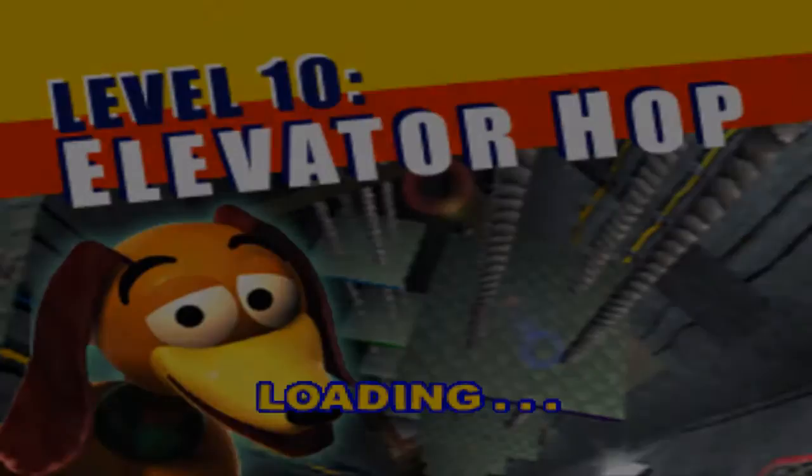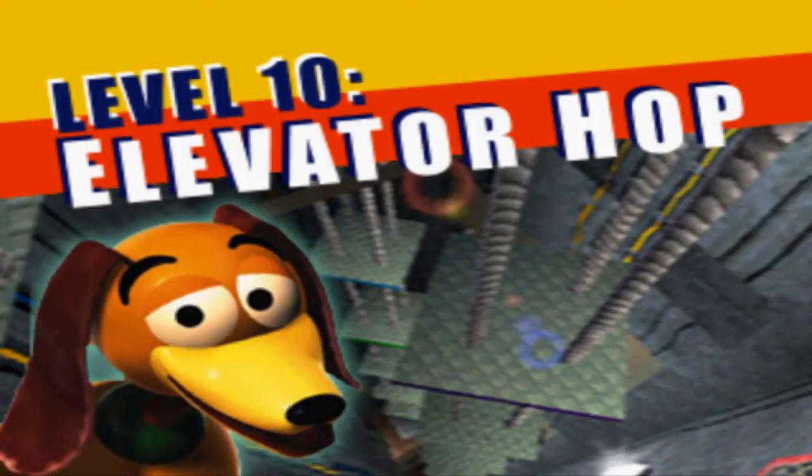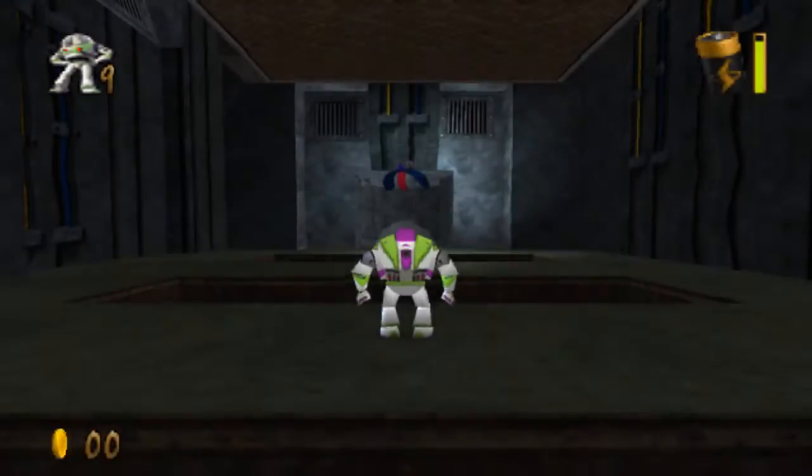Nintendo Gen 64 is here, and in case you didn't catch that, today we're going to go into Elevator Hop, which is level 10. This is part 10, and I don't know why we got a picture of Slink there, because he really has nothing to do with this level.